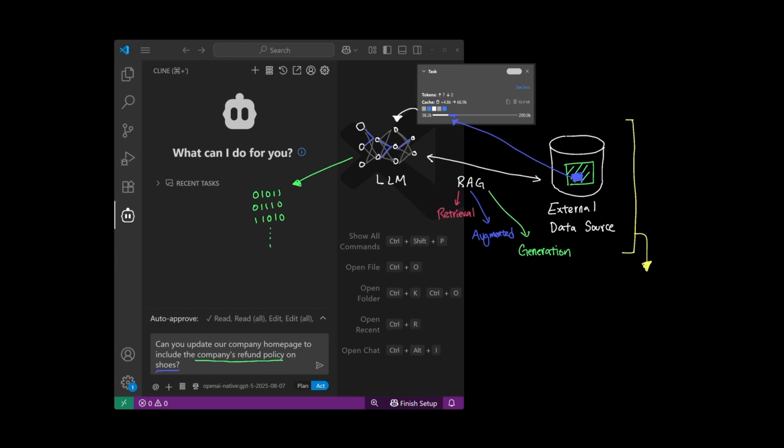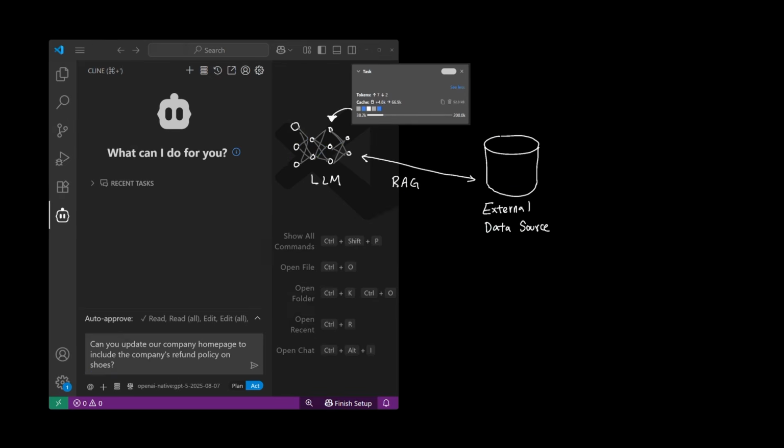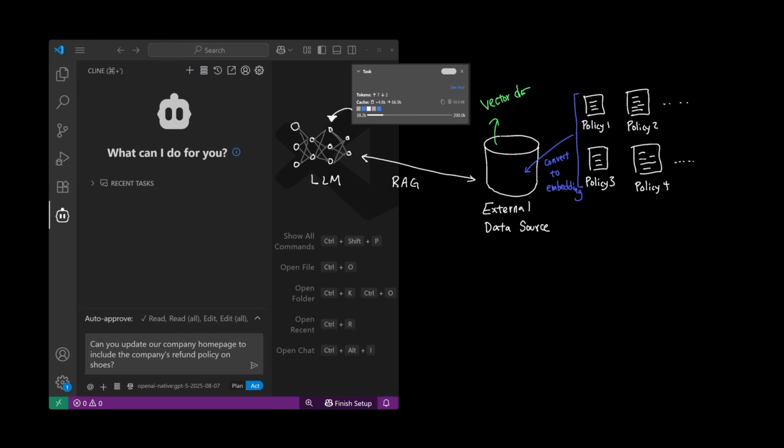While this entire process of RAG seems extremely streamlined and useful, you typically pay the price during setup. And setting up a RAG system is more art than science. So going back to our earlier scenario, the entire company policy documents need to be converted from their original document type to an embedding to be stored in a vector database.